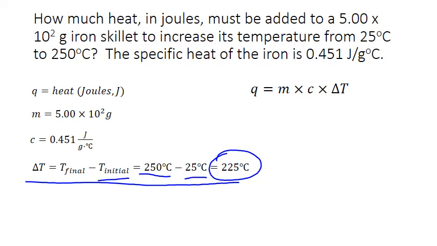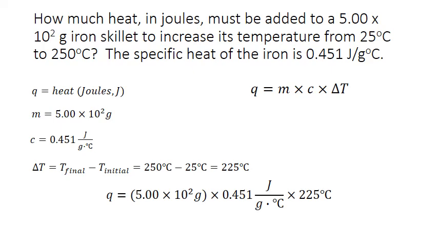So now we can add all of these values into our heat capacity formula, and we can solve for joules. So notice that our units cancel out with the units in the specific heat capacity, grams and degrees Celsius, and it's going to leave us with units of joules. And Q is equal to 50,738 joules. We actually want to round this ultimately to three significant figures, which is the same number of significant figures we have in all of our measurements. So the easiest way to do this is actually to convert this into kilojoules because it's such a large number. So we can move the decimal over three places or divide by a thousand, and we get 50.7 kilojoules with three significant figures.